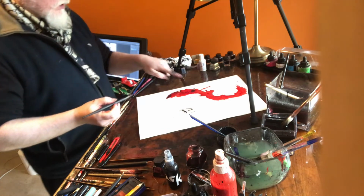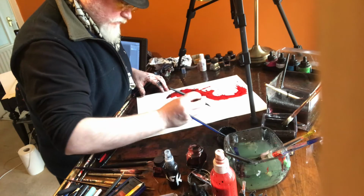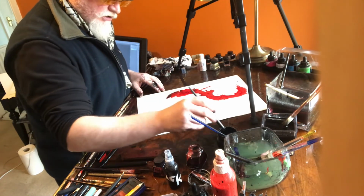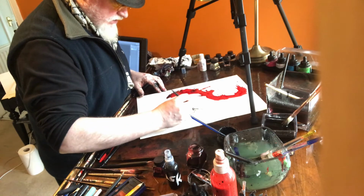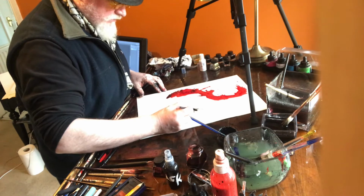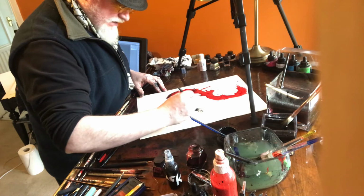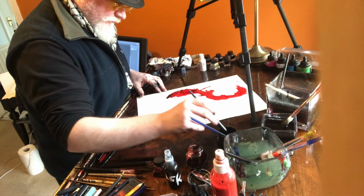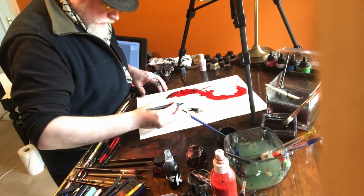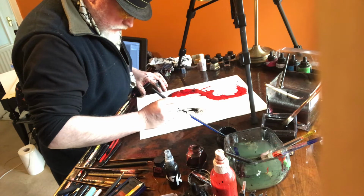Ooh, careful, careful, careful. Oh, it's actually worked into the feathers. Actually gives it a very beautiful kind of plumage type feeling to it. Oh, that's cool. You see, these kind of happy accidents are nice. Let's just try and get a nice big baggy-eyed bird.